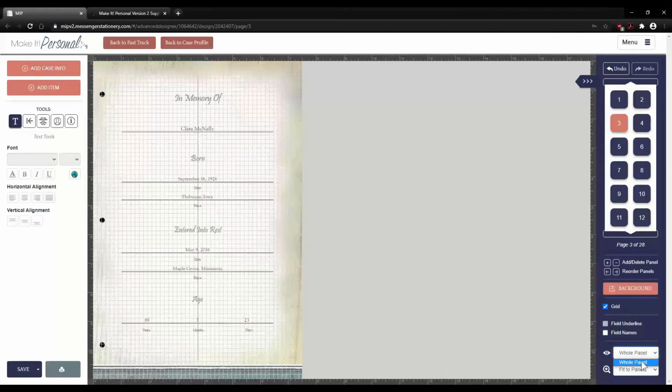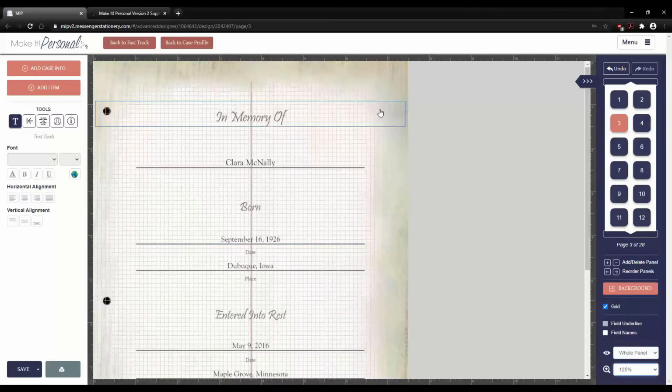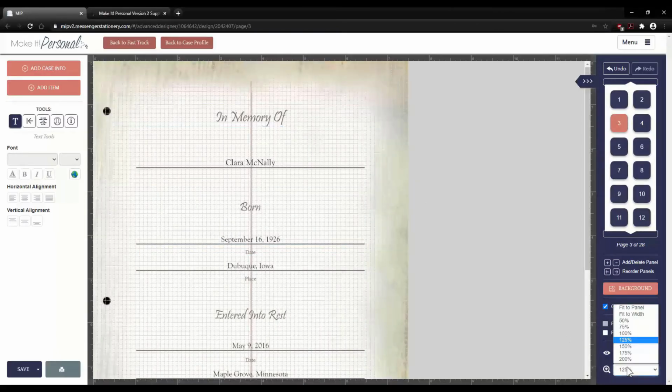And then we've got panel view. Panel view doesn't work when you're in things that have single panels. We do have things that are 2 per panel, like a 2-up copy service folder or acknowledgement. And then we have like the 4-up bookmarks and then the 8-up prayer cards. But this doesn't apply to this. And then, of course, we have at the bottom here our zoom. We got different zoom options.